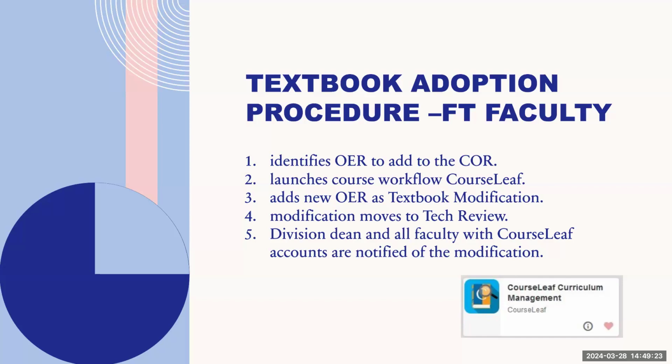Full-time faculty actually have accounts in CourseLeaf, which is our curriculum management system, and they can launch into the workflows, as they call it, and then add a new OER as what they call a textbook modification. That puts it into the workflow. It goes to the tech review, where a team of people look at all the different features and the change being made. Then the division dean and all the faculty with CourseLeaf accounts are notified of that modification.